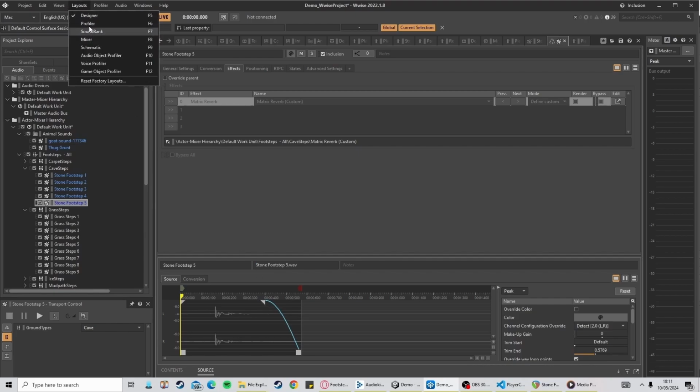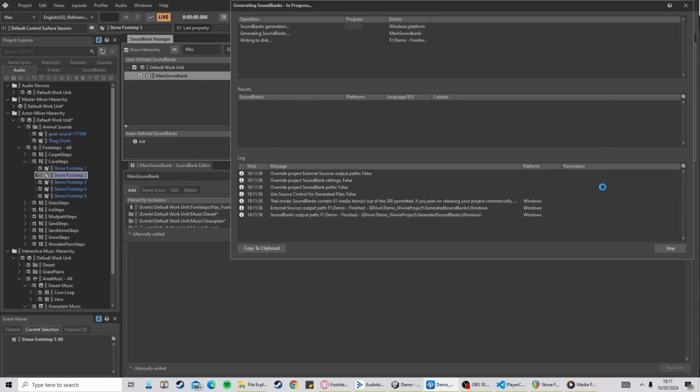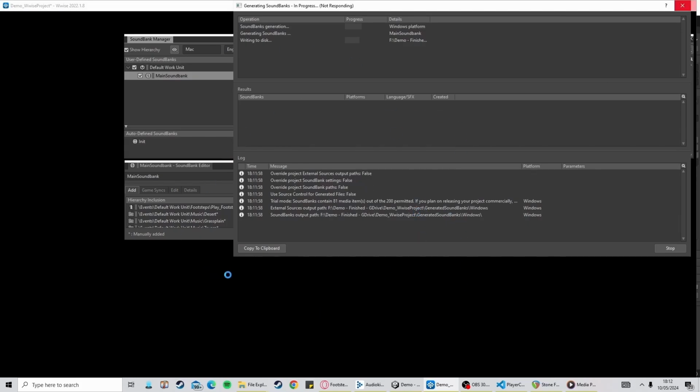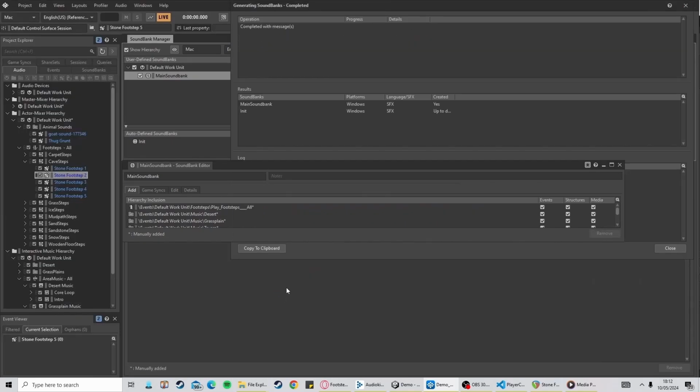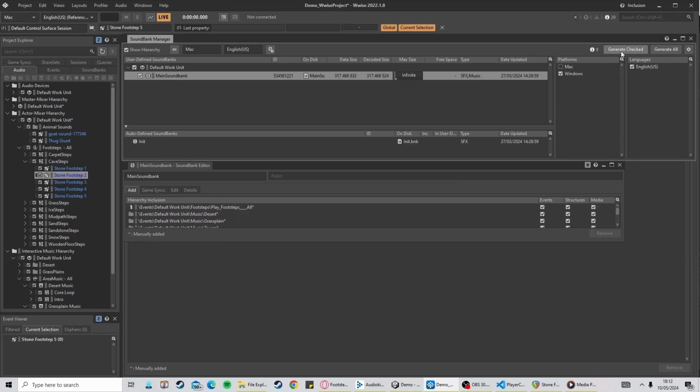And then go to your sound bank and we'll generate it twice. Now don't worry about it taking too long to load or if things go a bit awry. For my computer specifically, it's just because it needs a bit of a tidy up, but it still works and we still get there in the end.